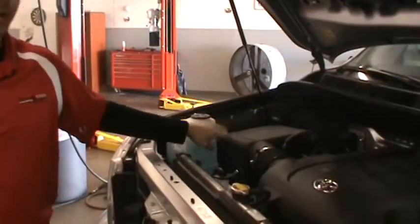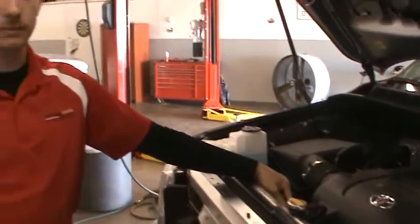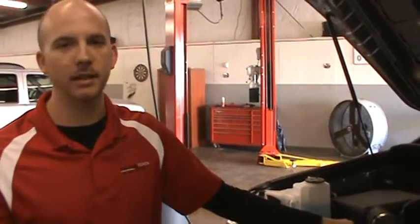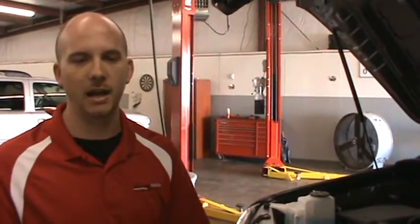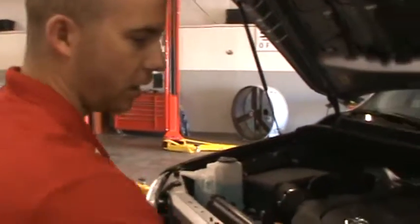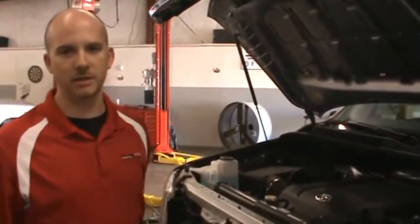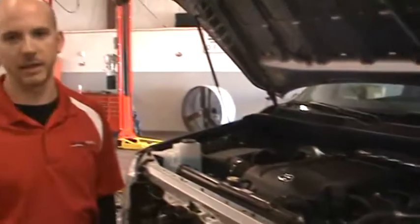You'll also note that we have clear containers for every fluid that needs to be regularly checked. However, we offer Toyota Care on every new Toyota — it's a two-year maintenance plan that covers your fluid changes, filter changes, and tire rotations. All that's covered for two years, 25,000 miles, free of charge. Nobody does that. You'll also see in here that we have a fully enclosed aluminum engine and transmission with no transmission dipstick — you've got to check this thing for 120,000 miles.